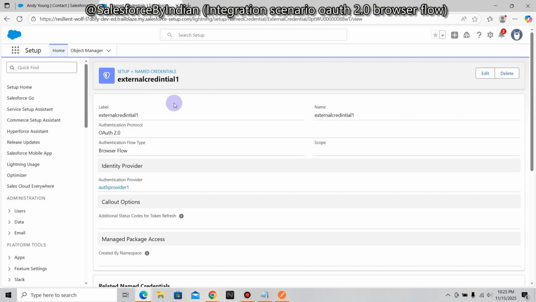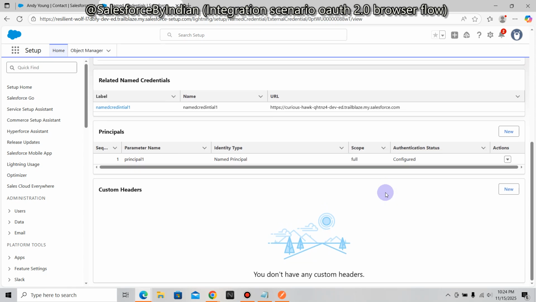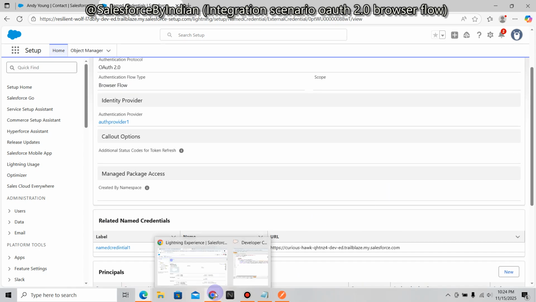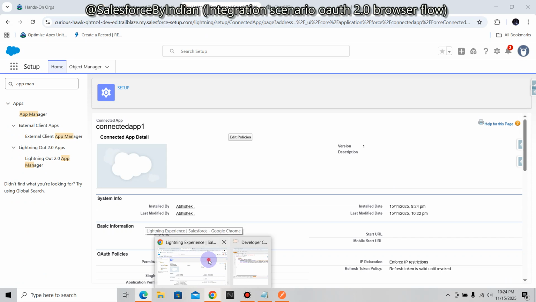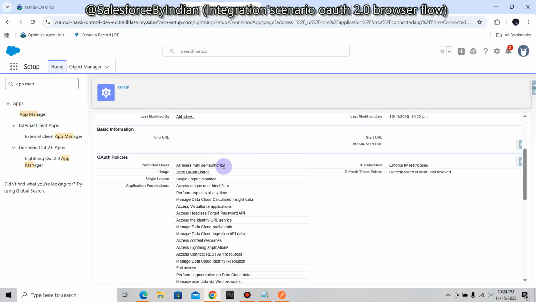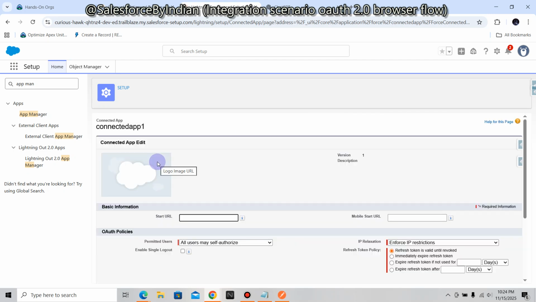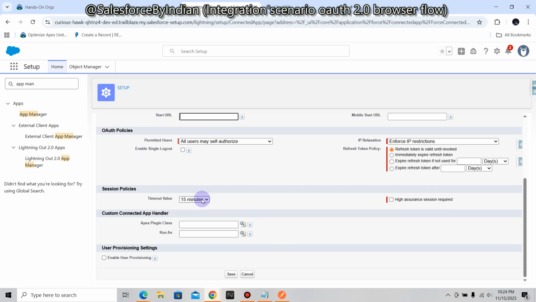To that URL, this access token will be given, and this time the access token is only valid up to 15 minutes. This is because in the connected app edit policies we have set the session timeout as 15 minutes.